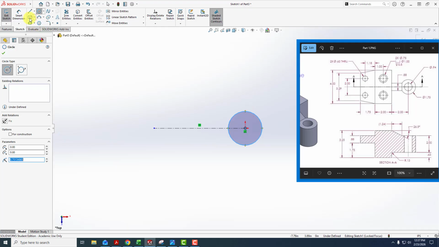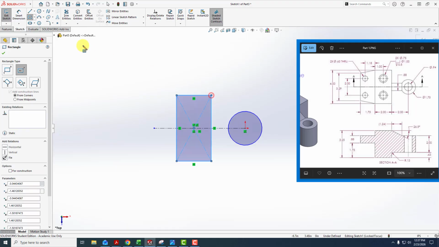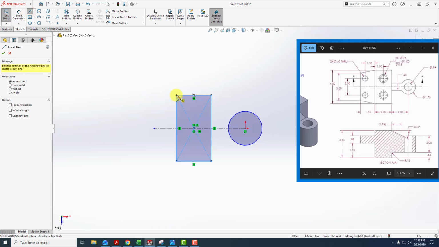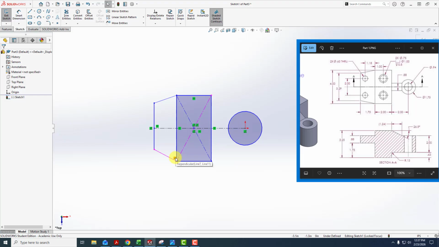Then I'm going to use a center rectangle somewhere over here. I'm not going to try to get the center point of the line, any point other than that. So I'll just do one here. And then I'll go to my line tool. I'll create one here, go above that point, come down, and then come off here. You'll notice that when I did that, this perpendicular showed up, which is making the line perpendicular to these two. I don't want that, so I'm going to left click on it and delete it.